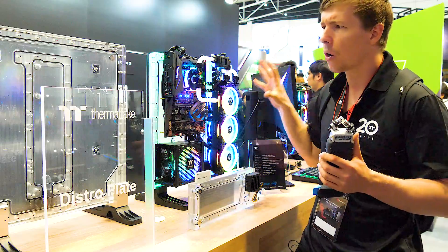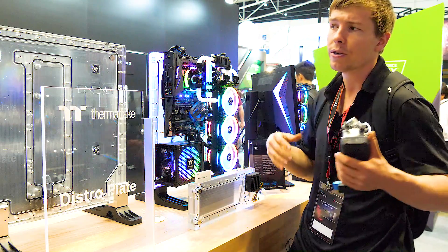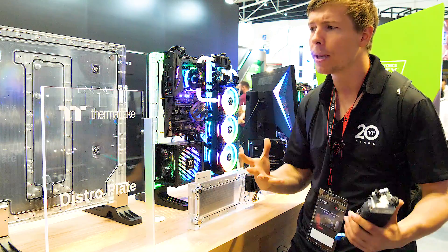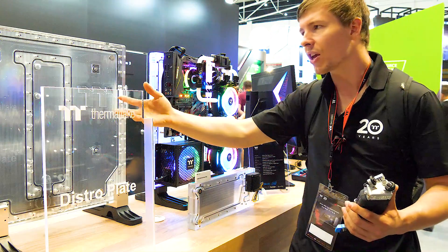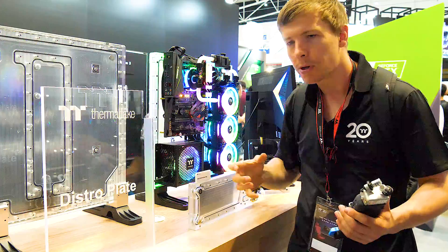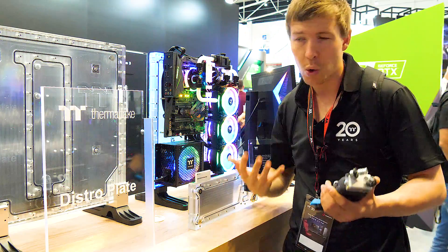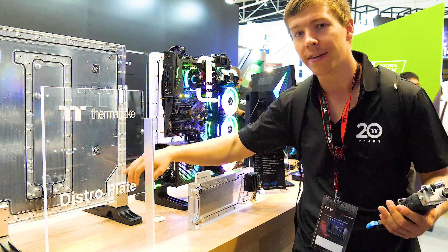That's just my take on this concept at the moment. As I said, it is only a concept and they're open to suggestions, so I'd like to hear your feedback in the comments. Here's a quick look at the back of the actual plate — it is nice and clean. Maybe just a few cable management options, and if they had a back plate on there that would hide the cables as well.